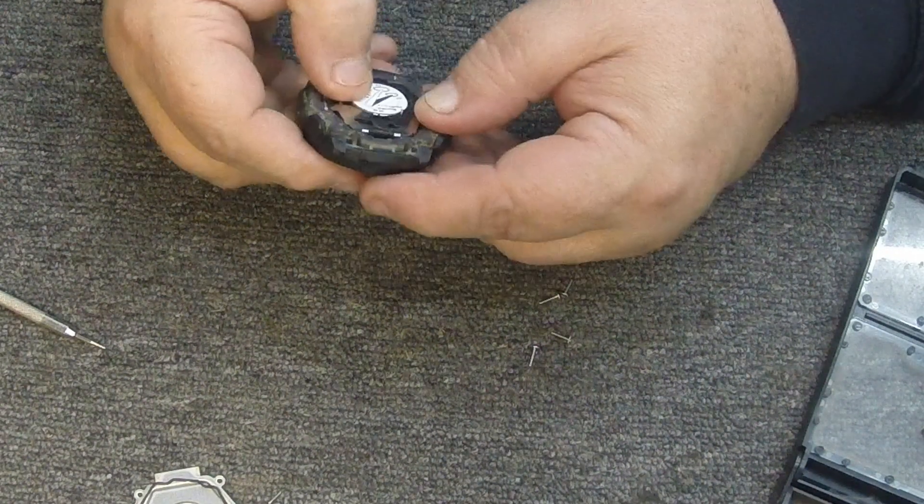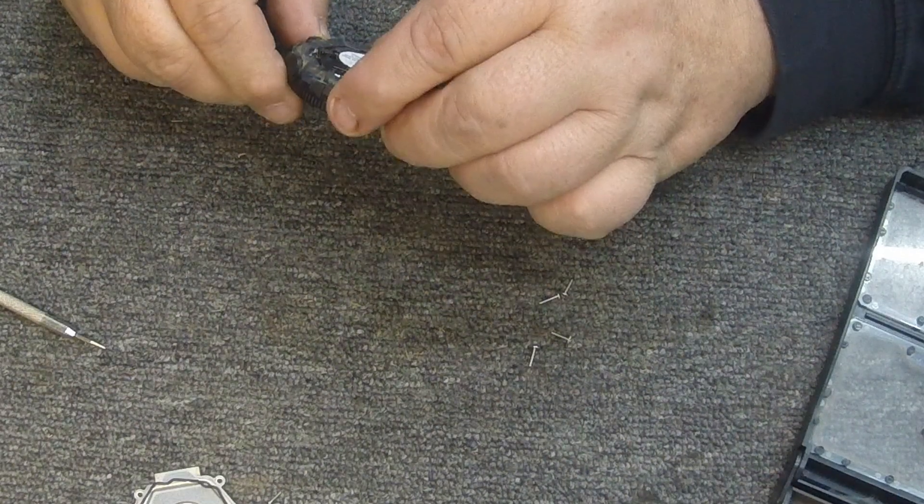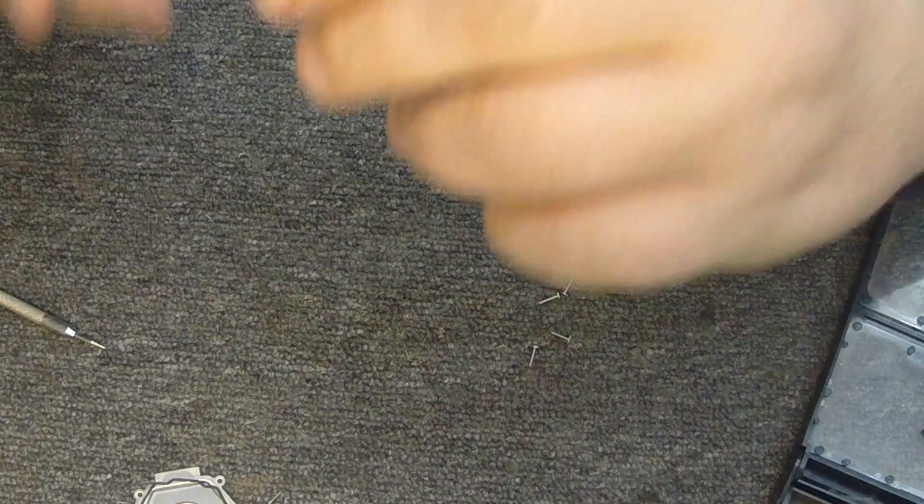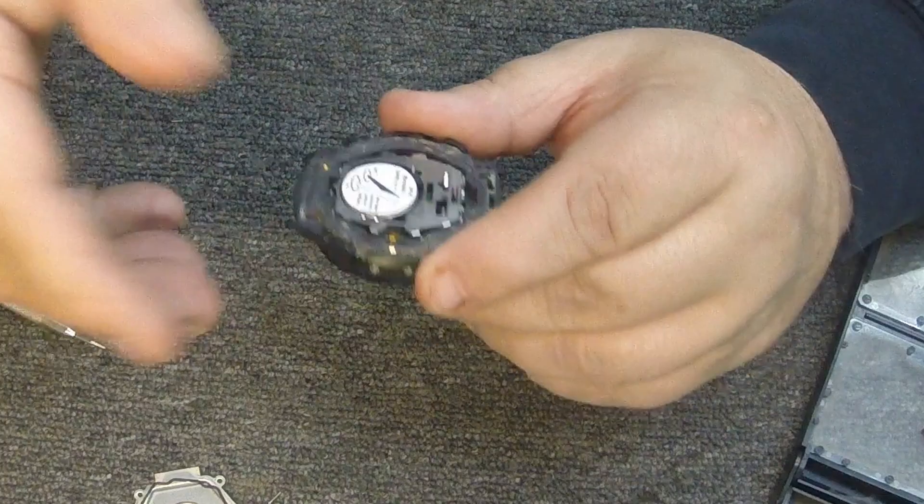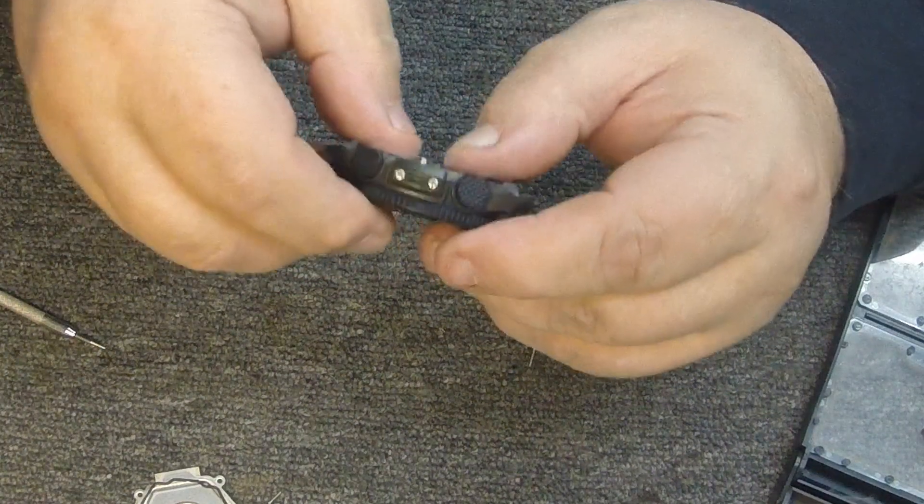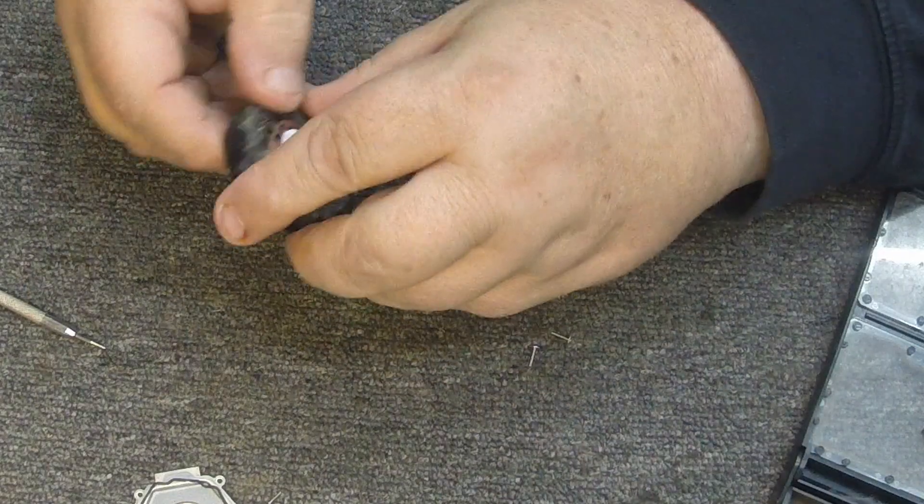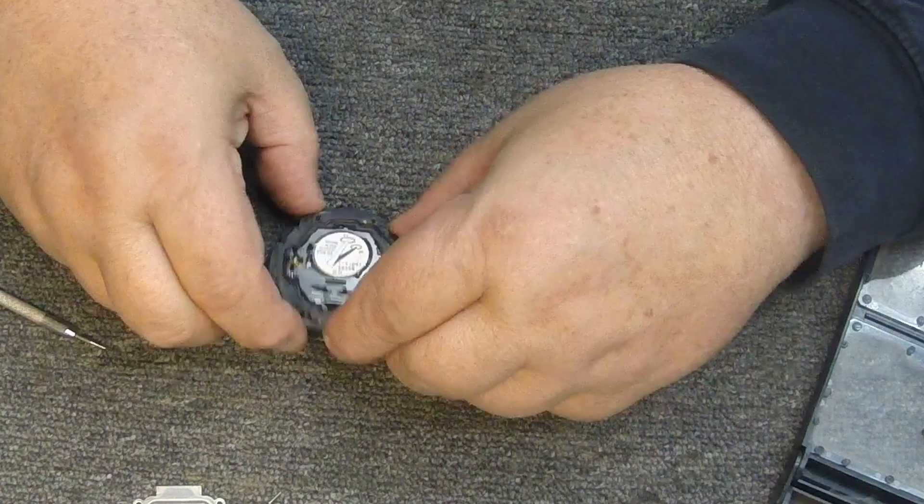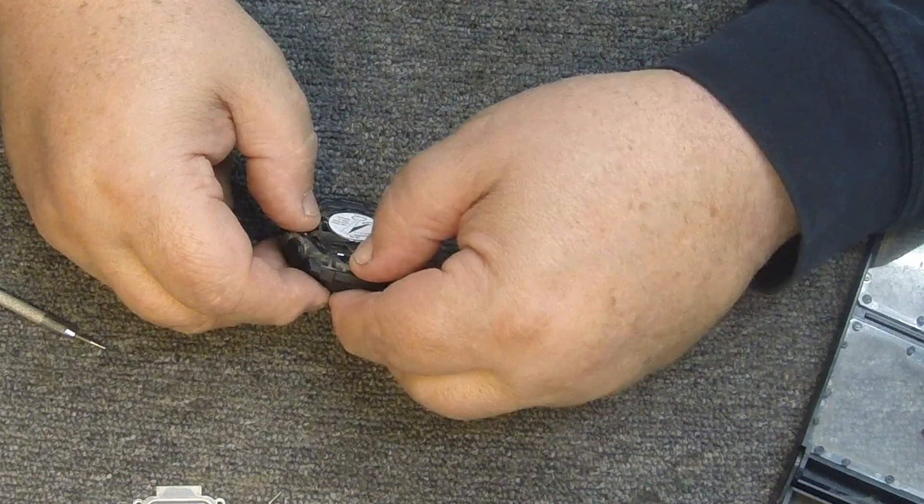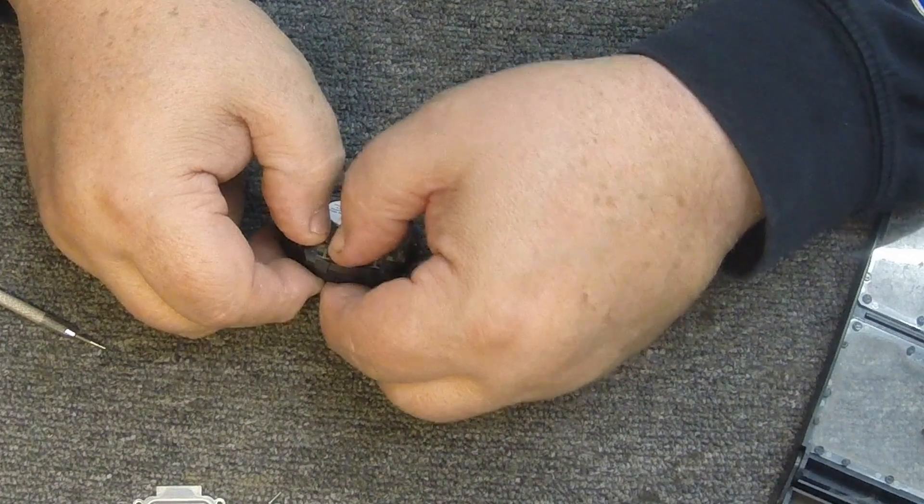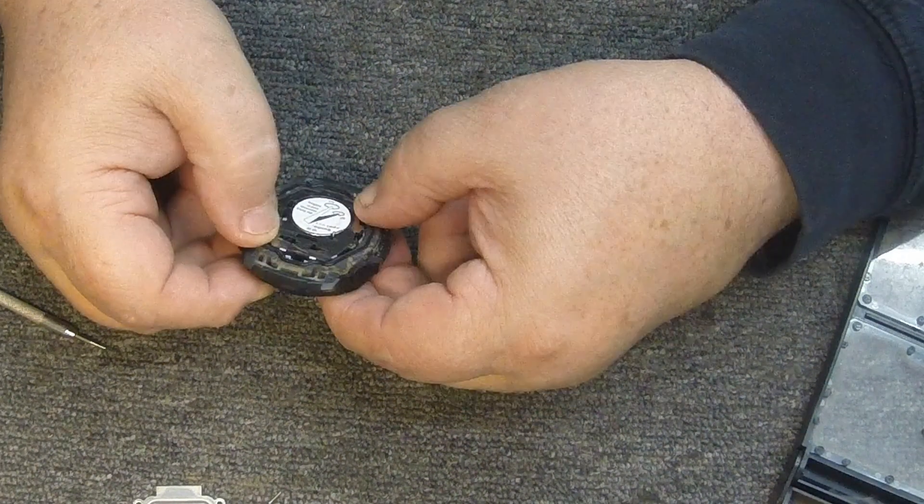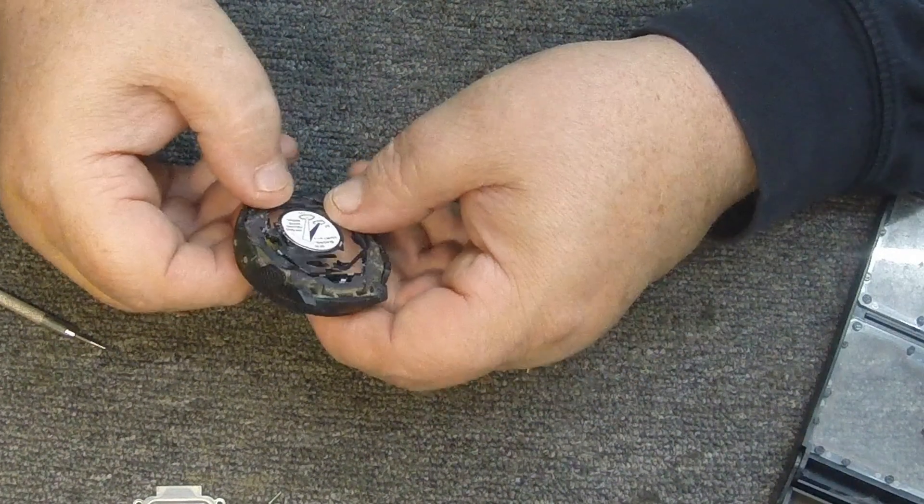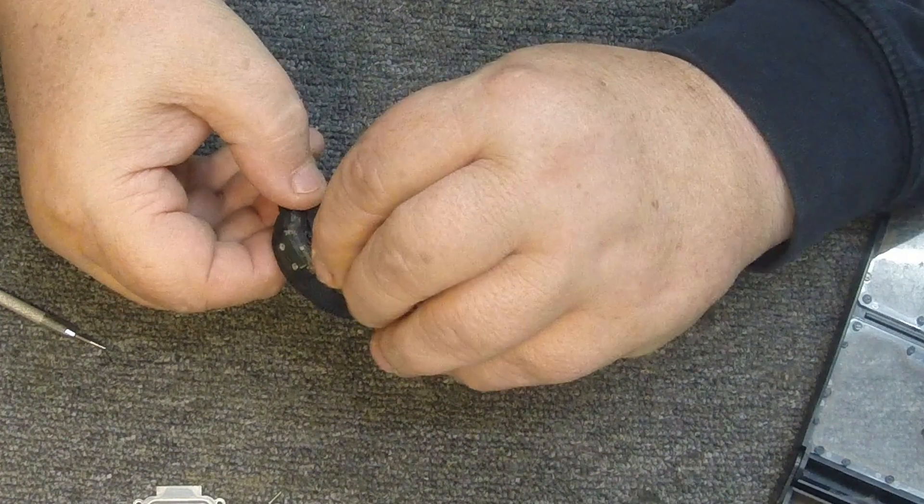Hopefully that sensor cable - that's what I'm guessing it is, that little guy right there - I got it plugged back in. I mean it only plugs in one way, but my God, these old hands and these old eyes, that was quite the test. Now let's go ahead and get the rubber gasket back in there, which it's got it etched out. It's a little O-ring and it's set back down in it. Of course it wants to stick to my fingers. Of course it's not going to be easy either. Nothing on this watch battery change has been easy.